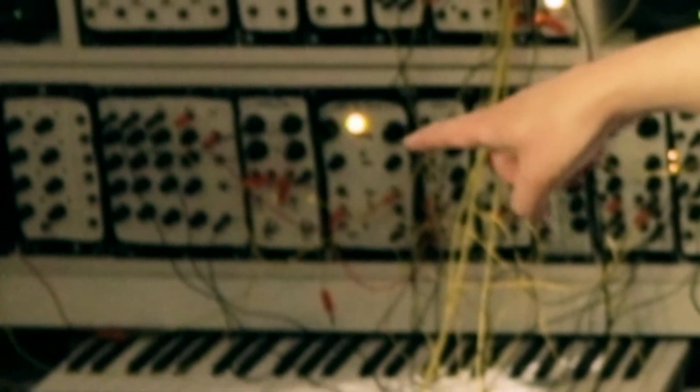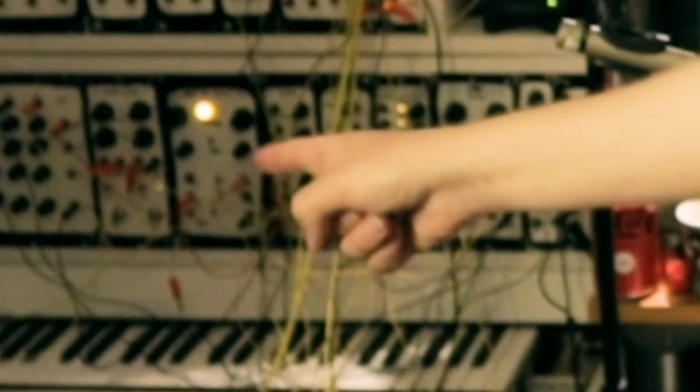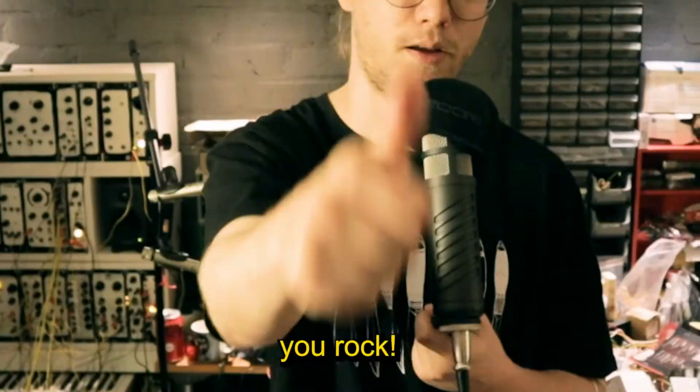Somebody in the comments asked me to talk about the main VCF module of my modular synth, and it's right there. It's very cool. Sorry, I cannot remember your name, but shout out, man.